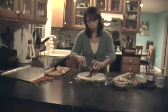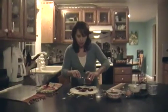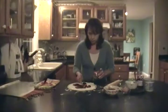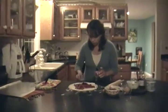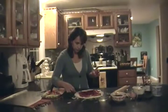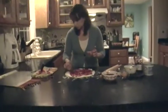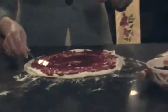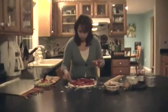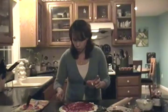What I did with the raspberry spread here is I put it in the microwave for maybe about 30 seconds just to make it a little bit easier to spread. Look at how quickly this is going to go — they're going to come out really, really good, such a nice sweet treat. I have my oven preheated at 350 degrees, ready to go.